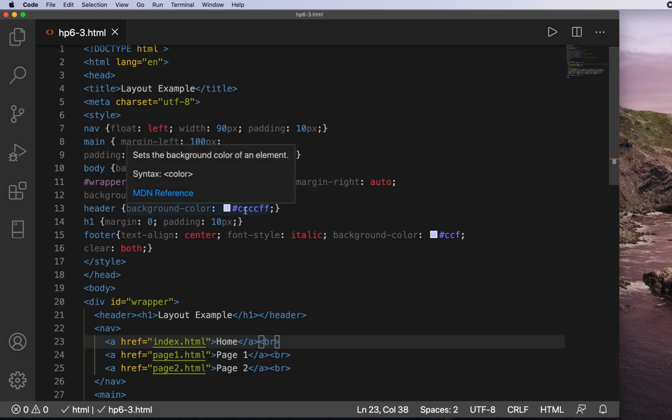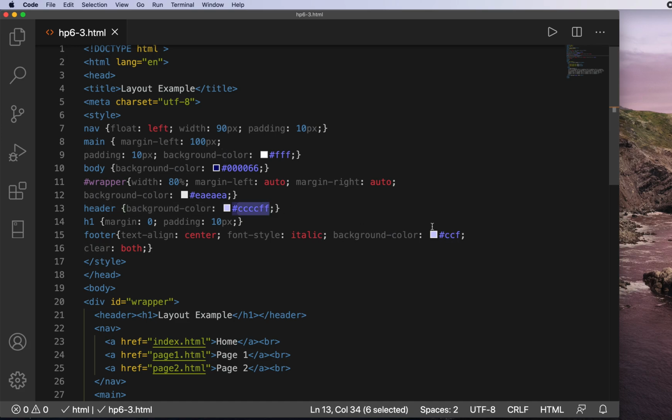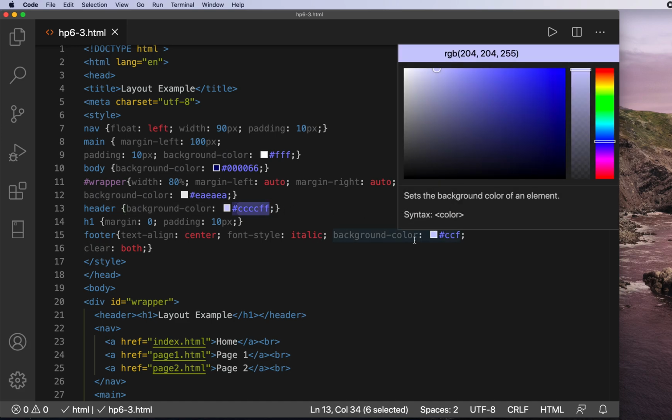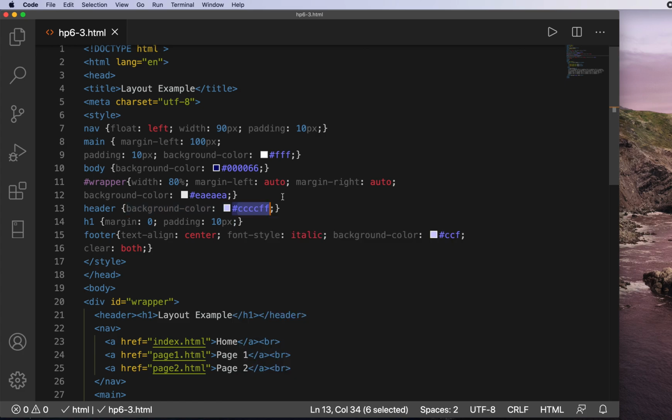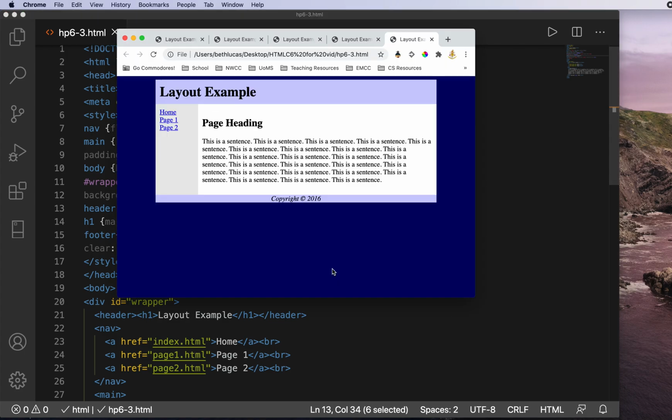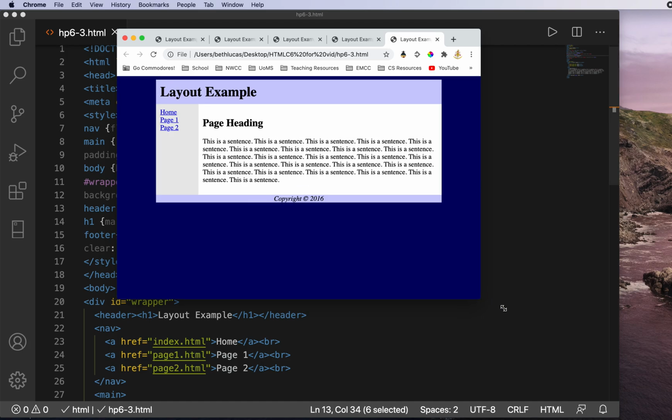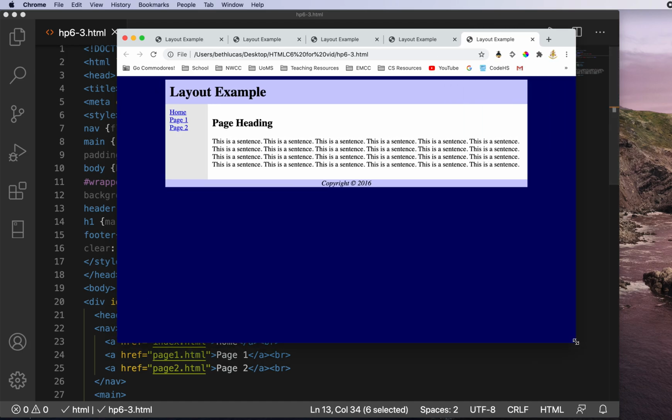Okay, did you notice this? When we were doing the background color here, we typed it out with 6 digits, but I did it here with the shorthand version. So remember, if we have 2 right next to each other that are the same, we can shorten those to 1, 1, and 1. So CCF is the same as CCFFFF. All right, view in the browser, and you should have something that looks like this. Did yours work?